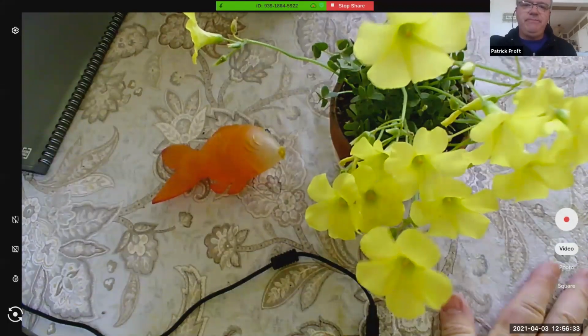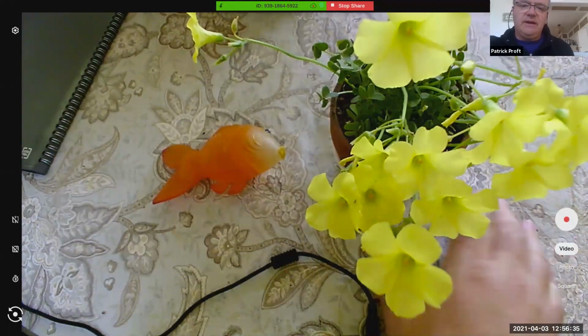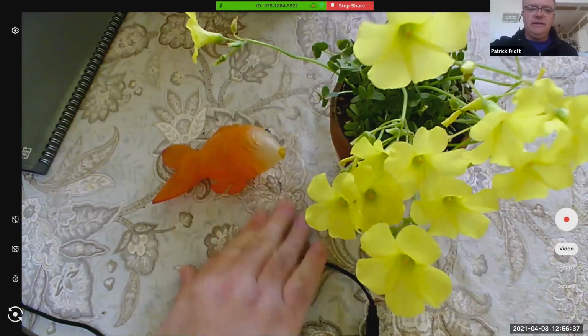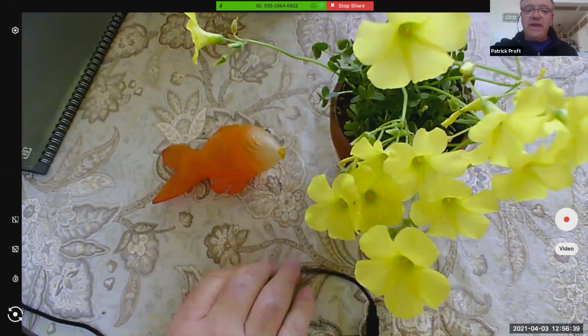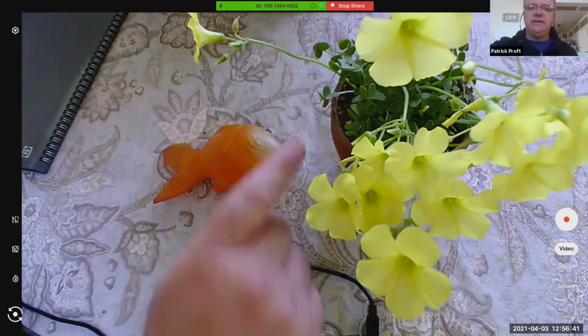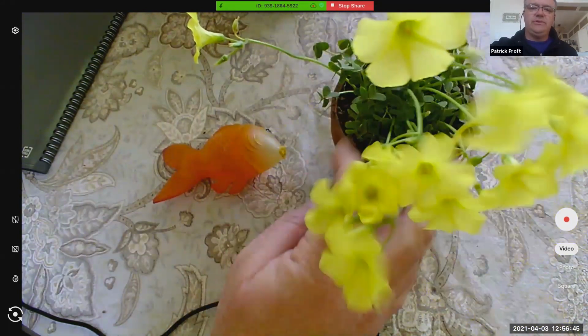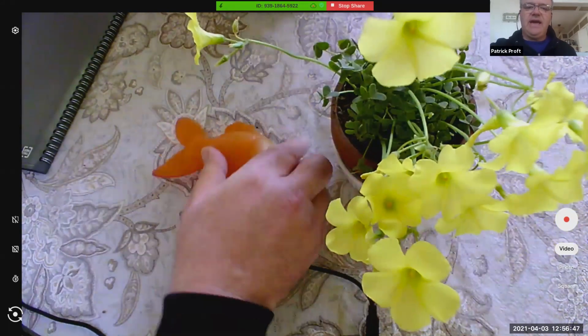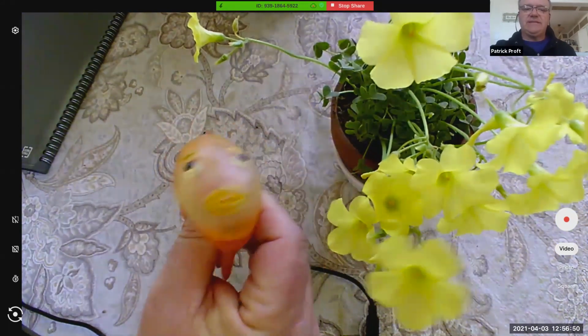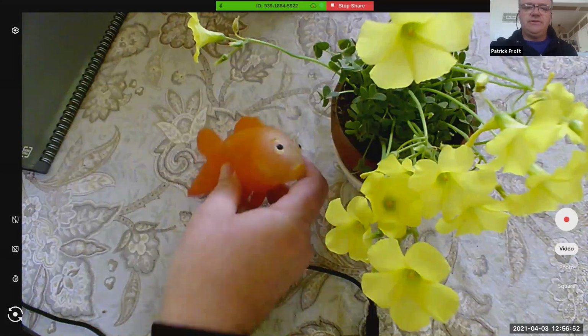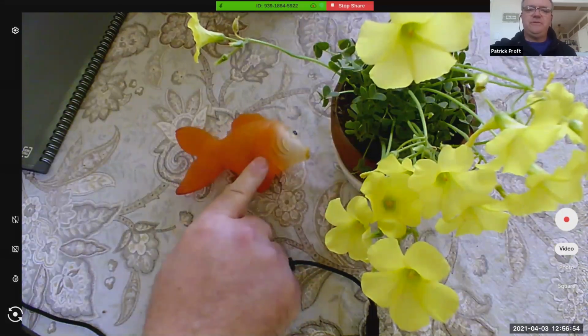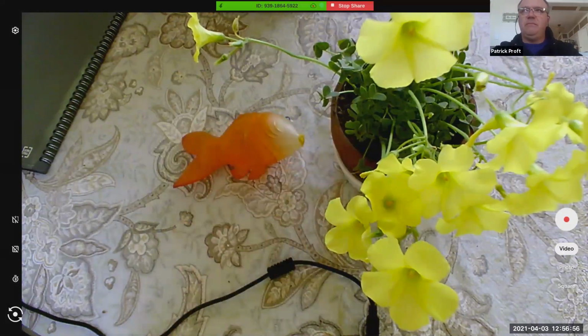So here you're seeing my desktop and my lovely paisley tablecloth. And on my table, I have two things. I have this pretty little yellow plant, which is in a pot, and I have a plastic fish. So look at these two things, my fish and my plant.